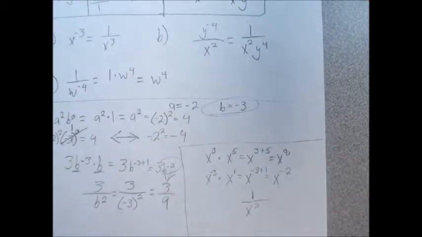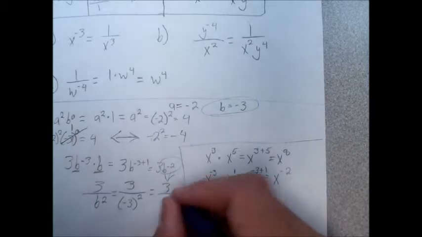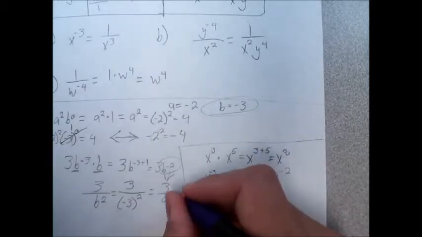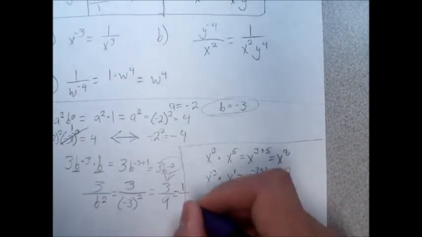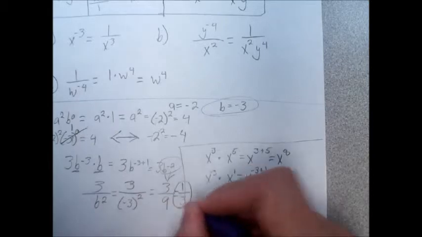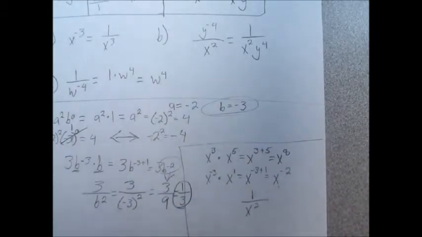What does it reduce down to? What can it reduce by, should I say? 3, right? So divide both of them by 3, I get 1 up top. Divide the bottom one by 3, I get 3 on the bottom. Final answer, 1/3 positive. Any questions there before I move on? Okay.